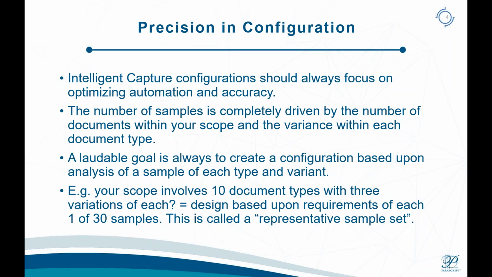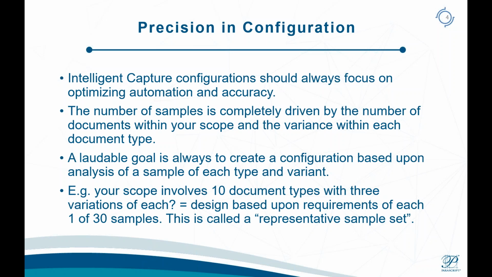Classic example, invoices. If you're going to deal with one vendor's invoice type, it's not a whole lot of variance. So chances are you could get by with one sample. But if you're going to deal with invoices from a number of different types of vendors, let's say you're a large organization and you deal with 2,500 to 5,000 different vendors and you're processing invoices from all of these types of organizations, even though you have one document type called invoice, you've got potentially 2,500 to 5,000 different variants within there.